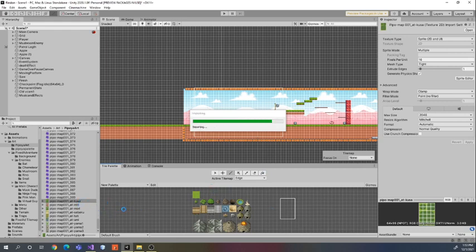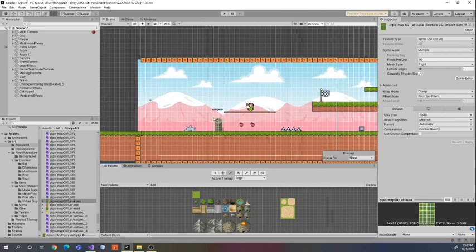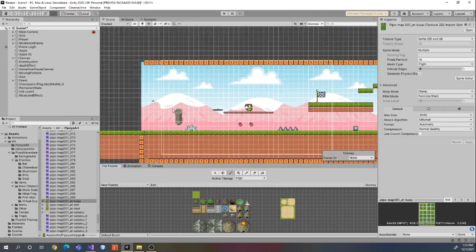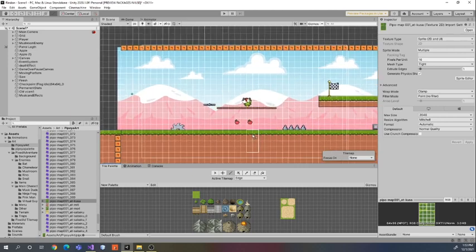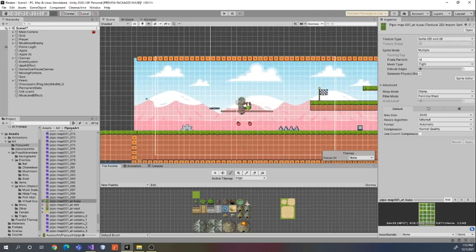Did I drag the right one? I don't know if I did. Yeah, okay. And actually the other one we're not going to need, so I'm just going to leave it like that. So now that we have these in here, what we want to do is create our scene that is going to allow us to move through the level. And then it's going to unlock this level.